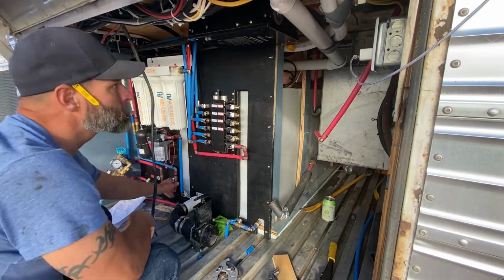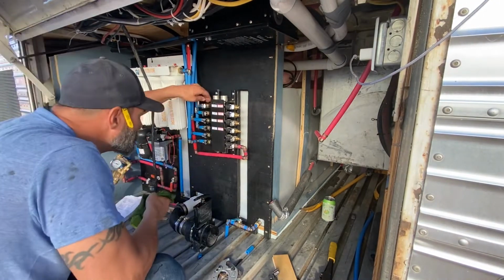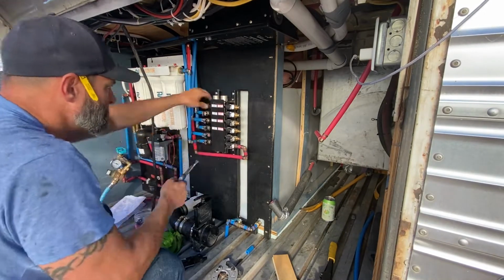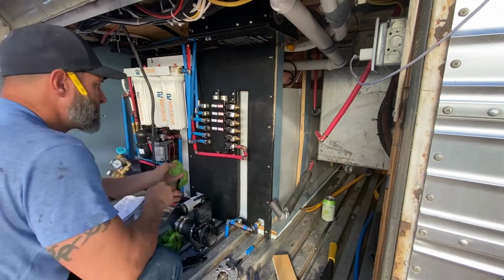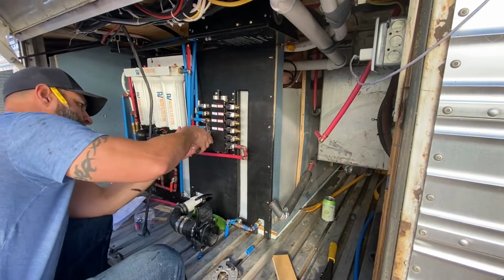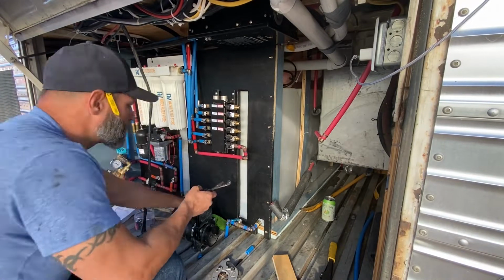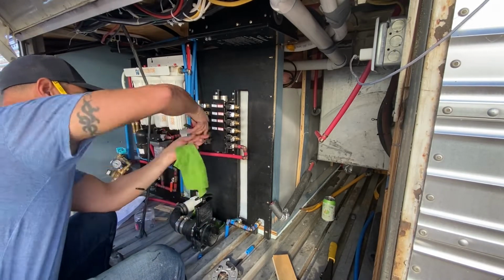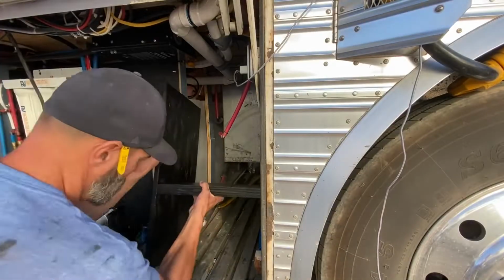PEX is pretty easy to use. It's really hard to mess it up. However, I don't know, if I was to go back and do it again, I might use the regular squeeze crimps, I guess. I don't know what they're actually called. The copper ones are great because they're solid, but they're much harder to remove when you make mistakes. I actually went and bought a removal tool because I had made so many crimps and then realized that I needed to move it while working on this. So I definitely took this apart more times than this camera shows.